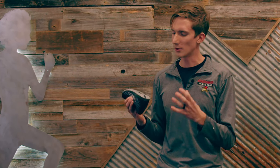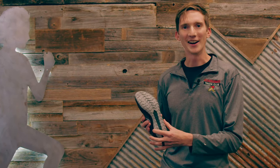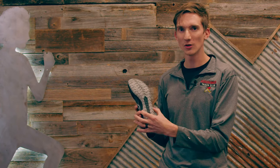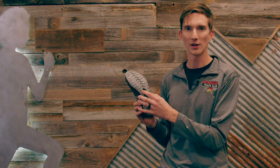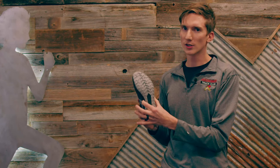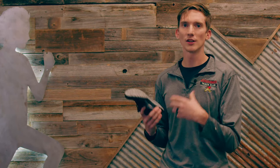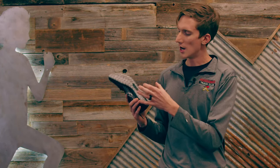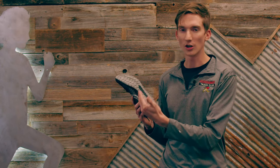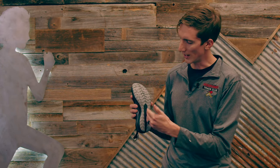With a racing flat, because you're more on the balls of your feet and trying to be quicker, you want less weight and less surface area through the arch section. The more surface area, the slower the shoe typically is because you have more ground contact and more friction. A more linear lasted shoe also adds weight — more material through the arch. So we want to reduce that material as much as possible on a racing shoe, which is why it has that more curved last with a very narrow arch.